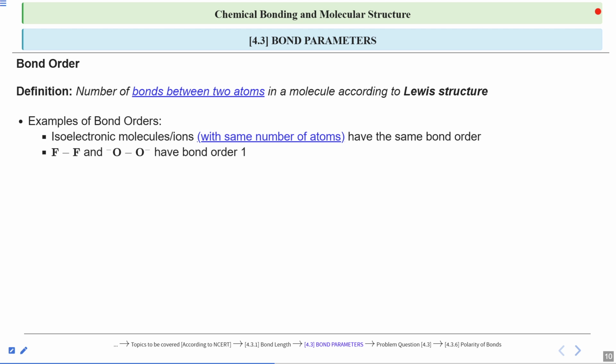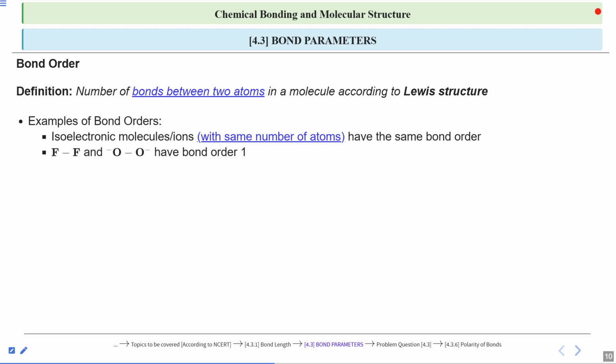So what would be the number of electrons for the F2 and O2 2 minus? Remember, it is the same for both of them. It's very simple. The total number of electrons will obviously be double the electrons present in fluorine. So it is 9 times 2, 18. Similarly, for the O2 2 minus also it will be 18. And as they are isoelectronic species and they have the same number of atoms, your F2 has 2 atoms, your O2 2 minus has 2 atoms. Therefore, they will have a bond order of 1.